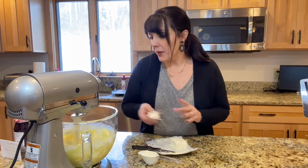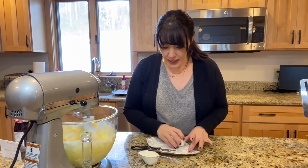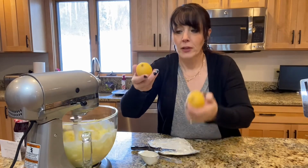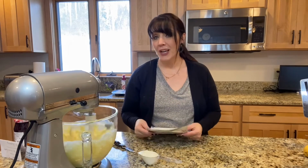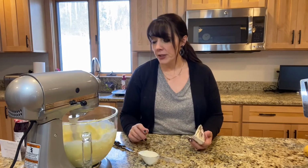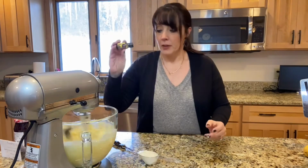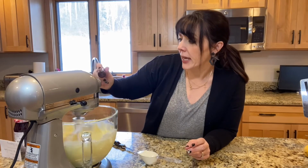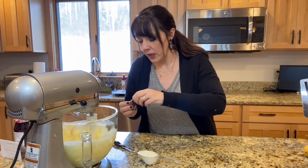Okay, they asked in this recipe for a lemon zest, and I think that would be absolutely amazing. But I just checked my lemons, and they're hard as a brick. Like, that's my lemon. So, no lemon zest. I was thinking of putting a squirt of lemon juice in there, but I think it might curdle my eggs and my cream cheese. So I am not going to do that. I would love to have a little lemon flavor in there. Maybe I can find my lemon essential oil. Maybe that would work. Okay, so I'm gonna try my lemon essential oil. You can ingest it. It's just lemon peel. I'm gonna put a drip of it in there.